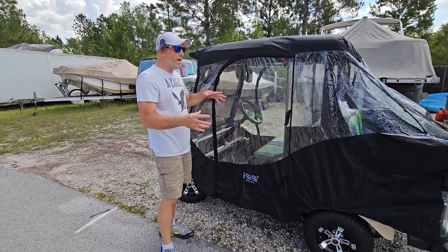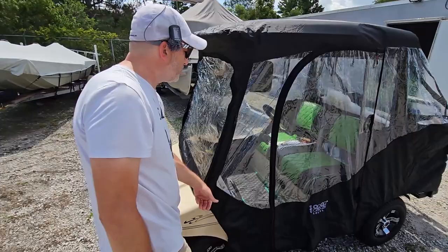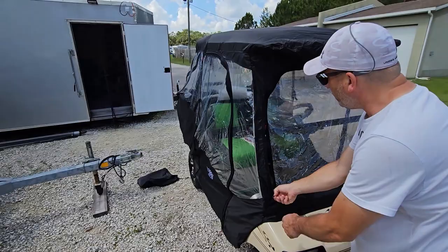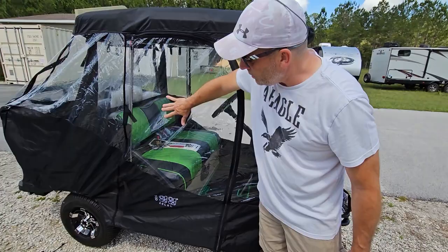There you have it - we got it over the top and it fits pretty good. It goes up underneath your roof and also has a cover for the roof itself if you wanted to drive with this on, which would be pretty nice. You could drive with it because it does have a plastic windshield, though it looks wrinkly from the inside. It does unzip so you can roll that up while driving.